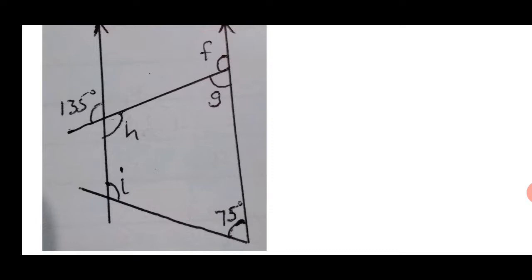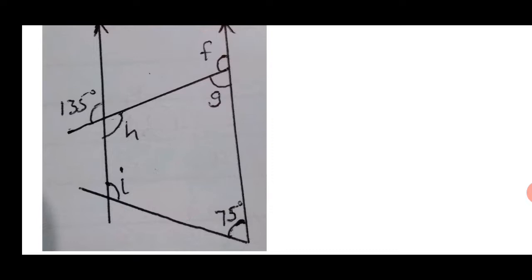We have angles F, G, H, I to determine. So you can even start from H. Any of the angles which is easy for you to determine, you start from that angle. Then from there you proceed. You may decide to follow the angles according to their alphabetical order if it is possible. In this case, it is also possible because we can get angle F.